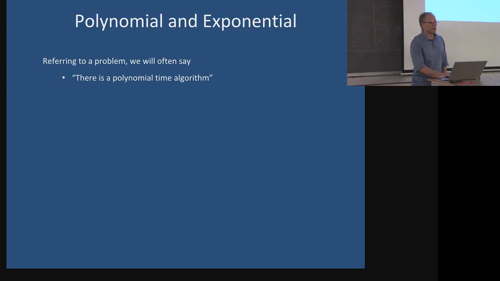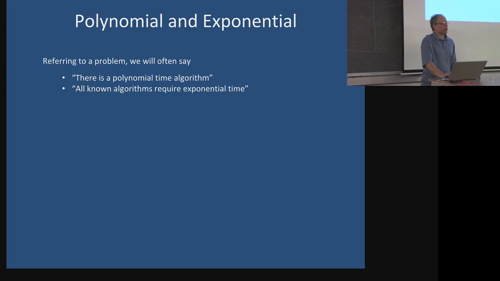So what does it mean when I say this problem has a polynomial time algorithm? What am I saying? The upper bound is always n to the c, where c is some constant. It means that the upper bound on the algorithm is a polynomial. In the worst case, it can still be solved in polynomial time. What does it say if I say that all known algorithms require exponential time? We haven't found a polynomial time one yet? Well, that is true. It means all the known algorithms have some case that requires exponential time.